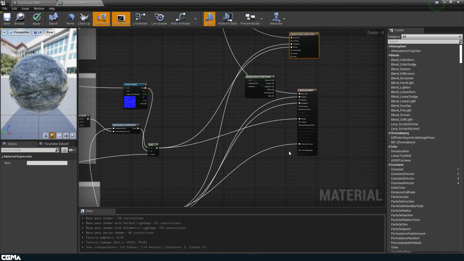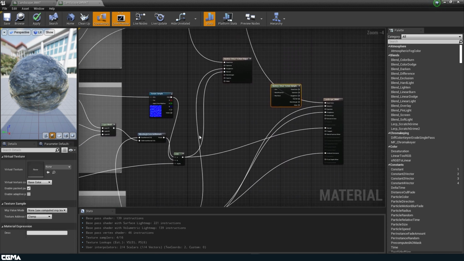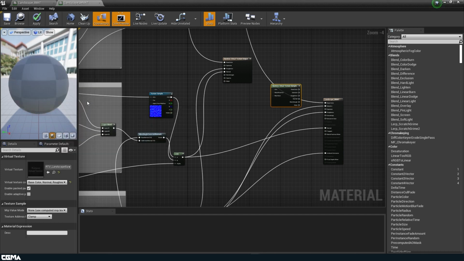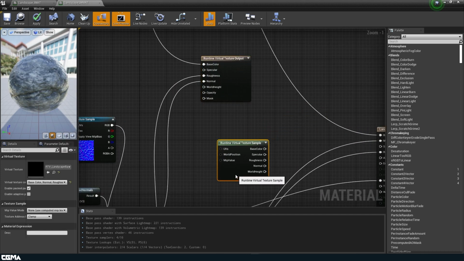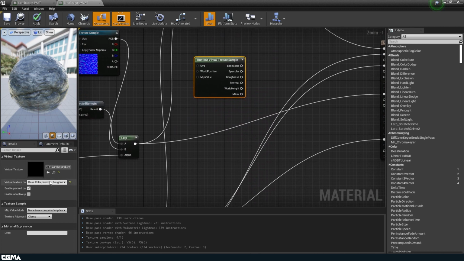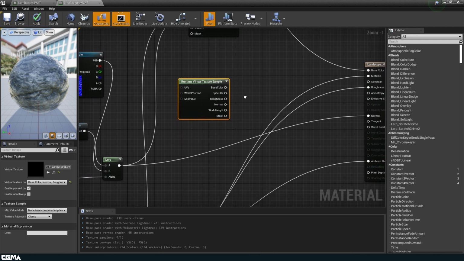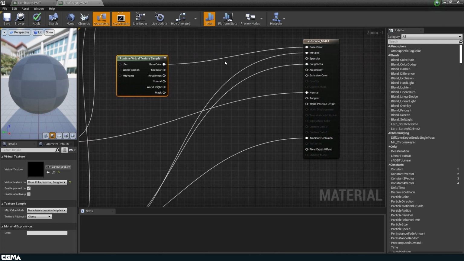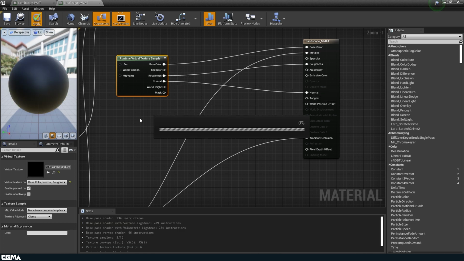Those settings will not work here. And then we're going to do our base. And then since we already have this output, it's going to output all that information here. And we'll plug it in. Plug that in. And plug that in. And then we're going to hit save.